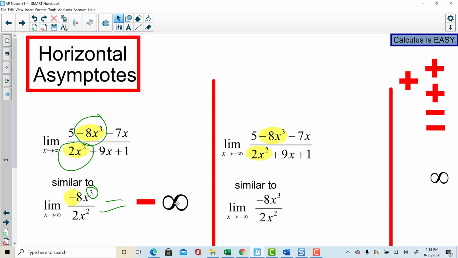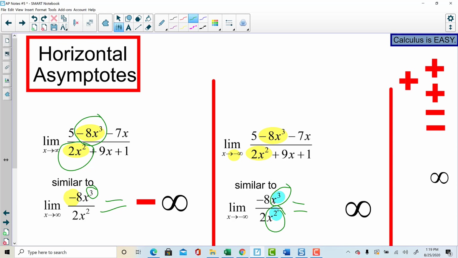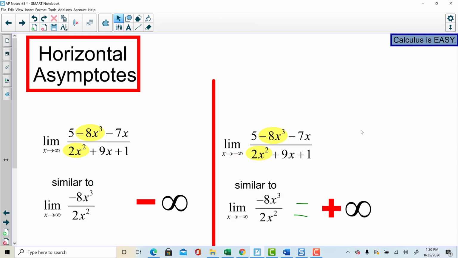Now we're going to do the exact same problem, but this time we're going to go to negative infinity. So again, we still have a bigger degree on the top, so we're still going to get an infinity for our answer. But now we do have to be a whole lot more careful about how many negatives we have. We're plugging a negative infinity in, so that's going to give us 3 extra negatives on top and 2 extra negatives on the bottom. So that's 5 extra negatives, and you include the original negative that you have, so that's 6 negatives. 6 negatives, they're all going to cancel, and you're going to end up with positive for your answer. So for the second one, we're getting positive infinity for our answer.